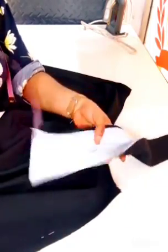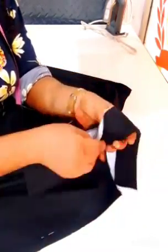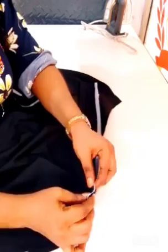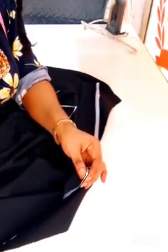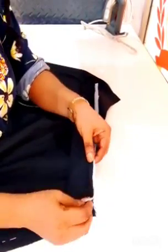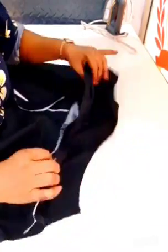So this is the band. Okay, it is measuring 2.5 inches on fold, as you can see. When you open, it's 5 inches, and then I infuse my fusible interfacing. So this is how I'm going to stitch the band. I'll stitch it to one side. Okay, the two panels have their band separately. So I pin the band for this panel to the waist circumference, as you can see me do.